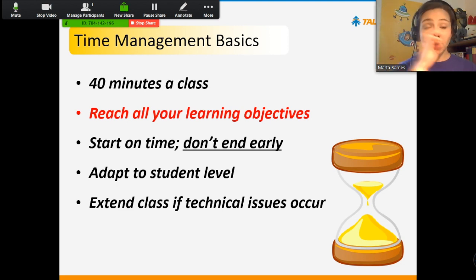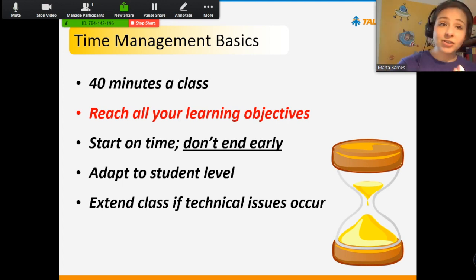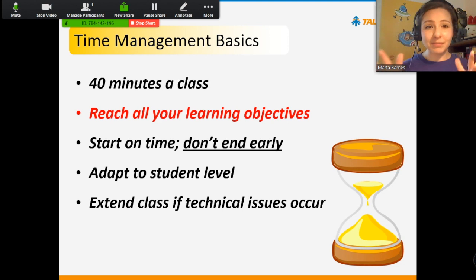So make sure that you are starting when it's supposed to start, not when you feel like it, and you don't end early. And if you happen to start a little bit late, then adjust your class to finish a little bit late too. I always like to end a minimum of about 40 minutes and 10 seconds each class, just in case there's anything with the timing that's not registered on one end or the other, and to make sure you're not registered as being under time with your class. Just give it an extra 10 seconds.